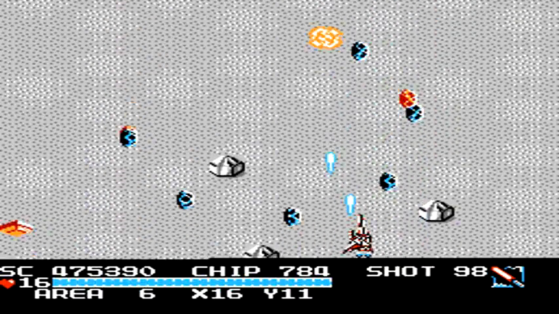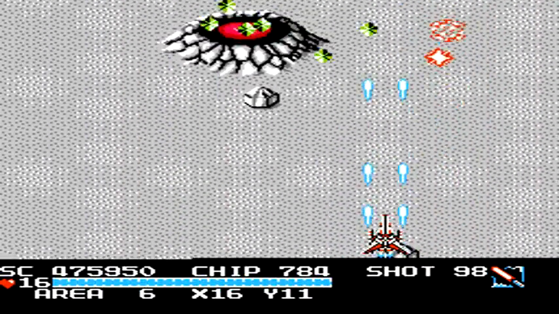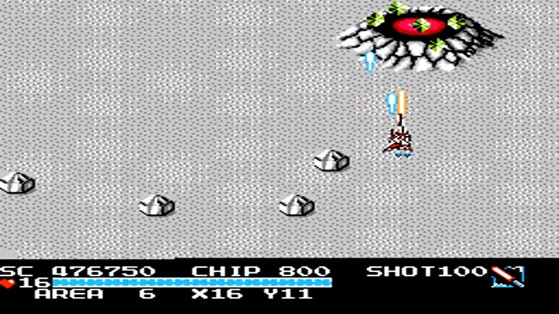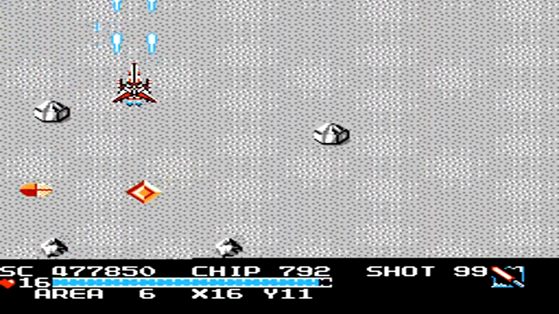Corridor 6 has a ton of falling debris as well as lots of little meteorites coming in your direction. Try to do your best to avoid them as well as use your sword weapon to destroy them as they come straight towards you. You're also going to have to deal with some more of those erupting craters, which are probably one of the most annoying enemies in the entire game.